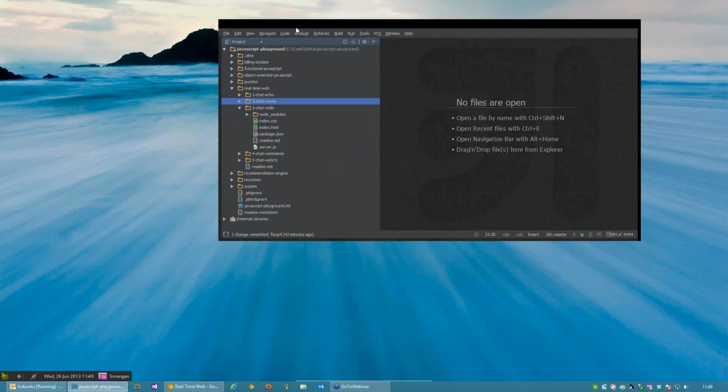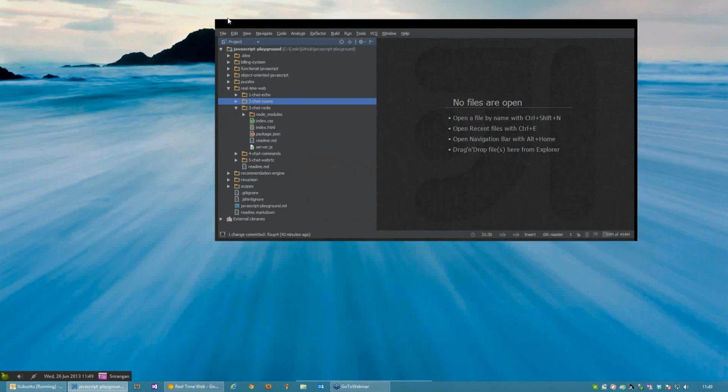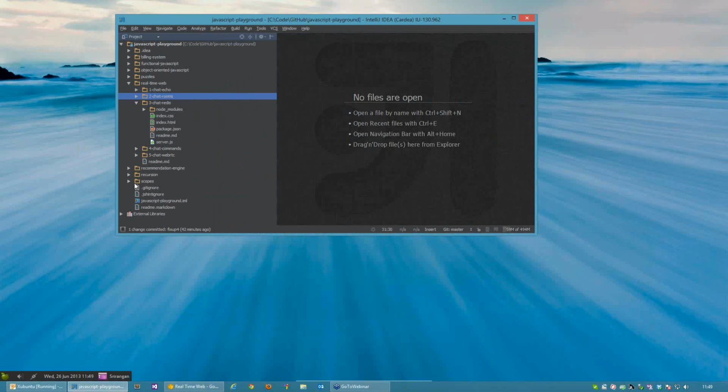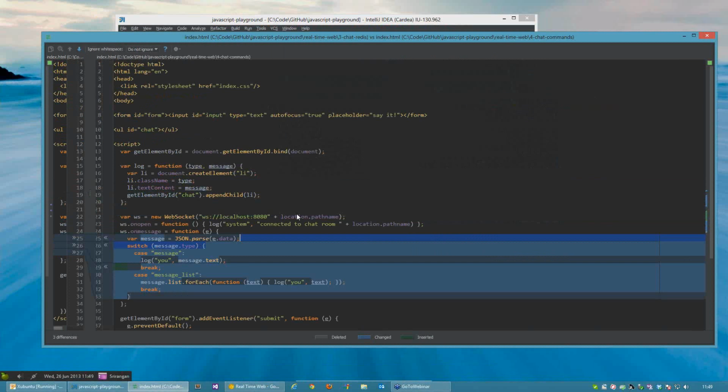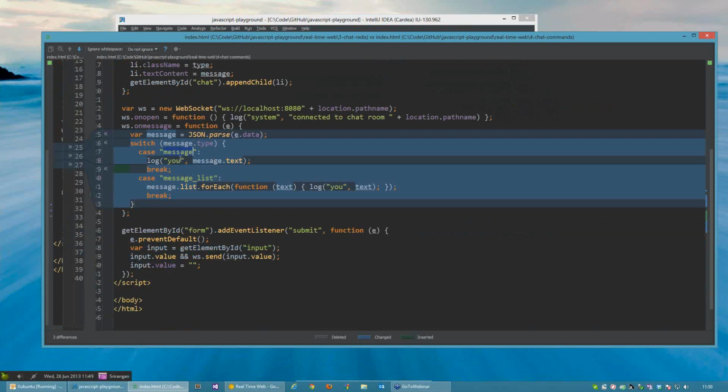I'll try to stress that with a very simple example. Here, if you can see the diff, I expand the font size. Here we have two message types. The first message type is for a single message in the chat room. The second message type is for a list of messages. And you need a list of messages because when a new user joins the chat room, then all the history should also get sent to him. So for this application, those are the two abstractions that you can make for message types.